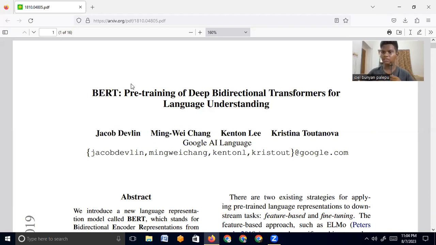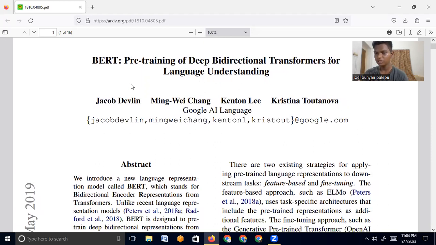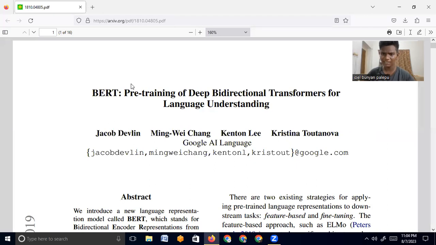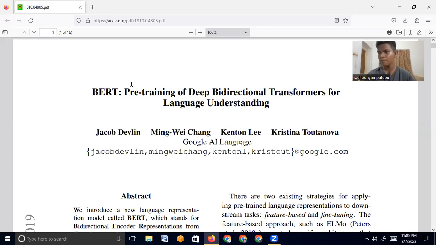So I thought maybe we should cover some new language models. Before that, I think BERT is a very good place to start. It is a language model which was introduced in, I think, 2019. Back then, before GPT, it was very famous. A lot of new courses were released on BERT at that time, and it created good hype in deep learning because of its performance. So we'll be covering BERT: Pre-training of Deep Bidirectional Transformers for Language Understanding, and maybe for the next one or two videos we'll be covering this.